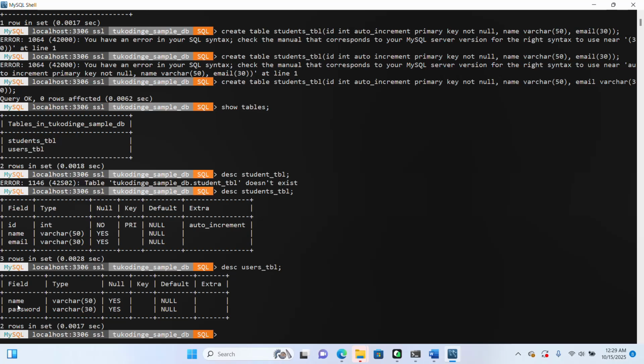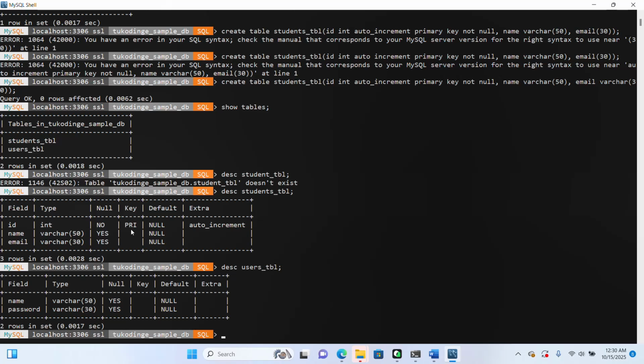So now, since we said all tables must have an ID, here now we are going to try to alter the structure of this users table, and we add there another column of ID that is integer, and it is primary key with auto increment. So here the command is simple.